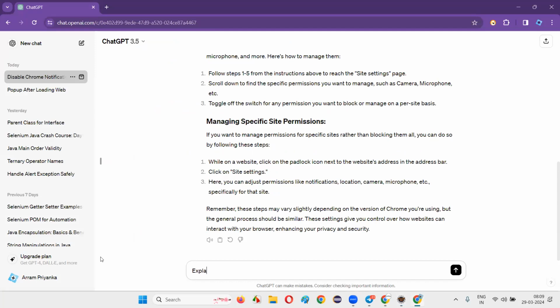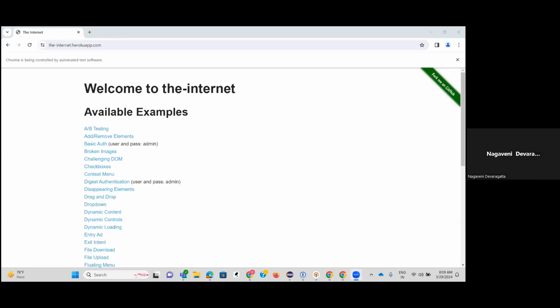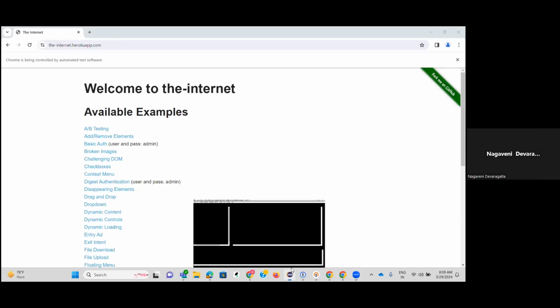Previously, when I tried, I did not get that import. I got class, interface, those type of options only. Now you are getting it? No, I'm not getting it. Share your screen. Okay, I'll give you the permissions. Give me a second. I gave the permissions. You can share your screen. Are you able to see? Yes, I am able to see.